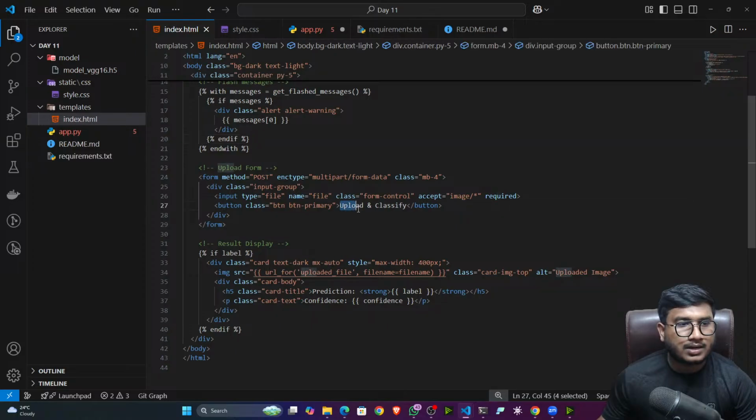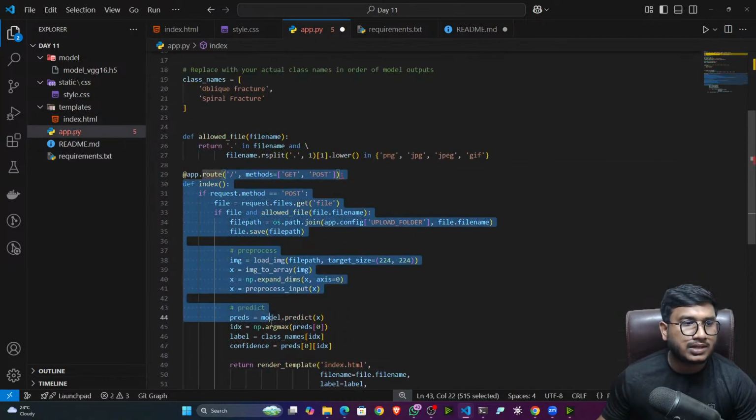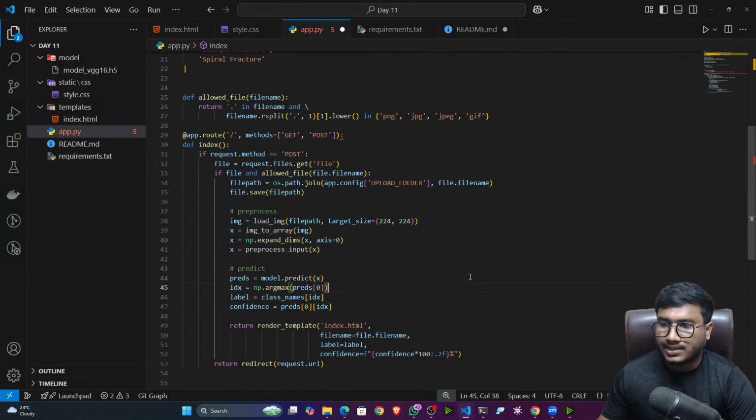And here you are having a button, upload and classify. Whenever you click on the button, it will send the post request. And whenever it sends the post request, this function will execute. This route will execute at that time.